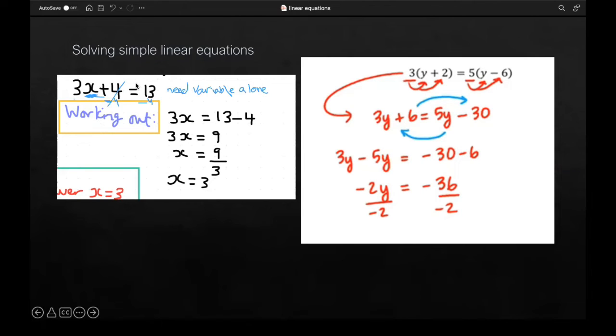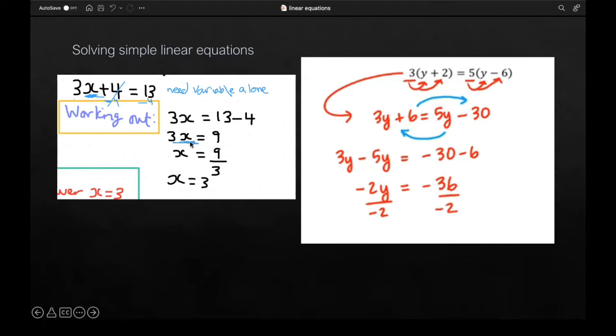Just like being fair to the bottom and the top, which is the numerator and the denominator. Whenever I multiply the numerator, I also should every single time multiply the denominator. Same here for the equations. Minus 4, minus 4. So we end up with 3x equals 13 minus 4, which is 9.